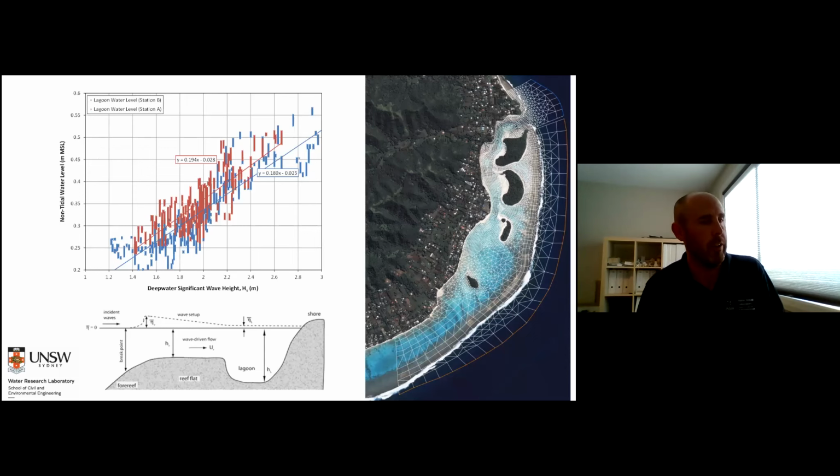We went on, so that was all field-based work. We did go on to do some further work looking at numerical modelling of the lagoon and the hydrodynamic processes, and this whole wave setup driving flows and flushing through the lagoon. The graph at the top left there shows the relationship between significant wave height and that super elevation, or pumping, of the lagoon water level that drives the whole process.